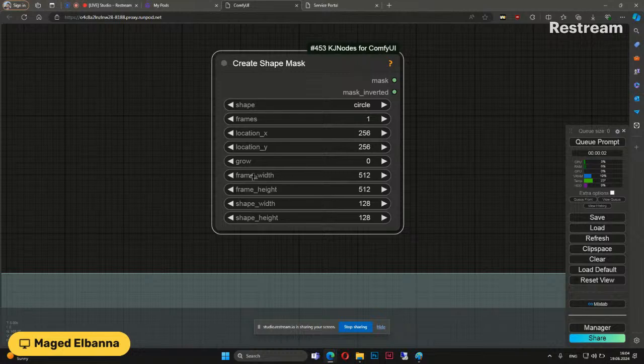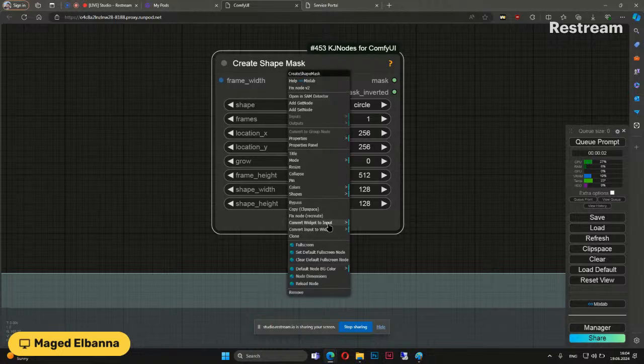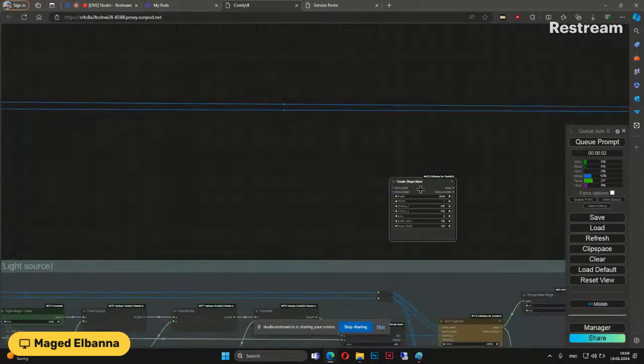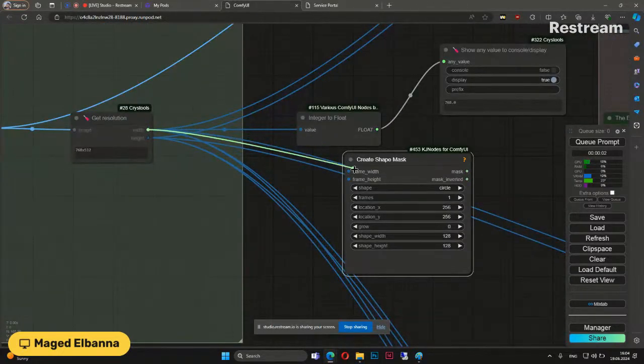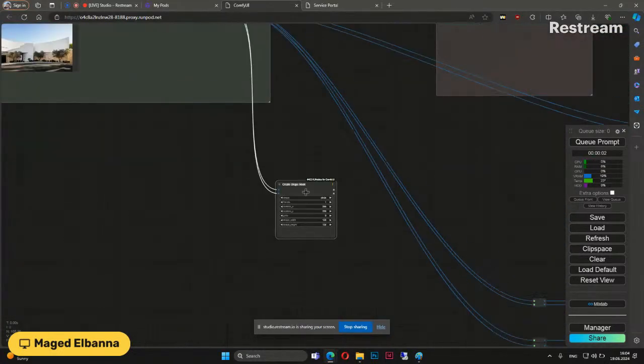They show it here as widgets. This is how they call it. A widget is when you have it as a parameter that you can just change here, for example. But you can right click and you can convert it into an input. So I don't want to actually write it down myself. I just want you to get the feedback from this node, which is already giving me the exact width and height of this frame. And maybe we can even quickly simulate how it works.